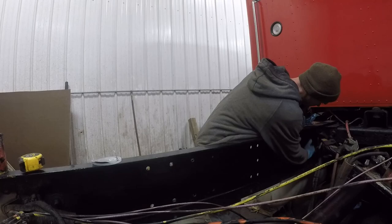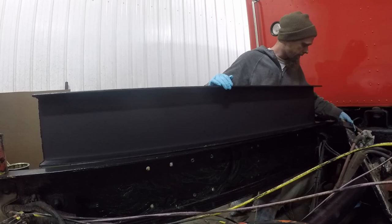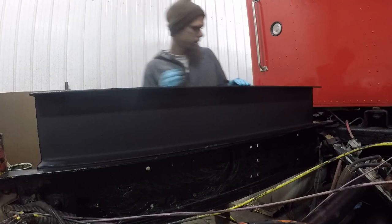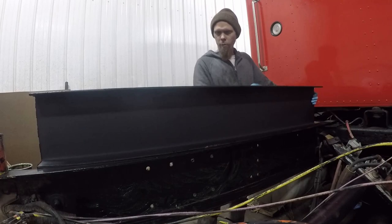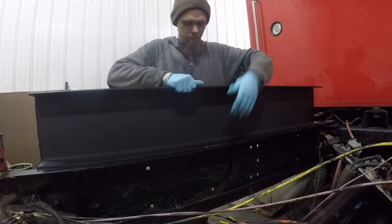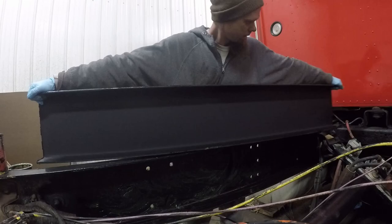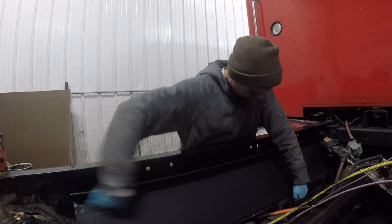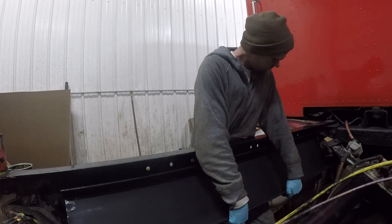Now I had these liners bent up to be an exact match to the insides of the rails on the truck, so they are a very snug fit. I did test fit these before I painted them, and now we've got the thickness of the paint on there as well. So this might take a little bit of persuasion to get this together here. These are quite heavy as well. Oh. Not going well.